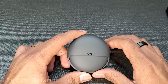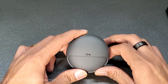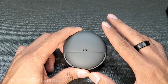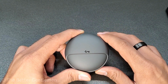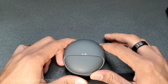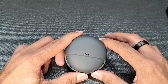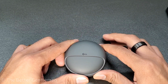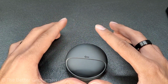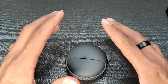Alrighty guys, so just finished testing this guy out, and I even did a bit of a fitness test there. A couple things I wanted to point out about it is that the sound quality is really, really good. I do appreciate the sound quality on these. The fitment also is really, really great. Didn't have any issues while doing the exercises or anything like that. Was able to run around as well, and all solid, no issues with sound quality or connectivity or fitment.